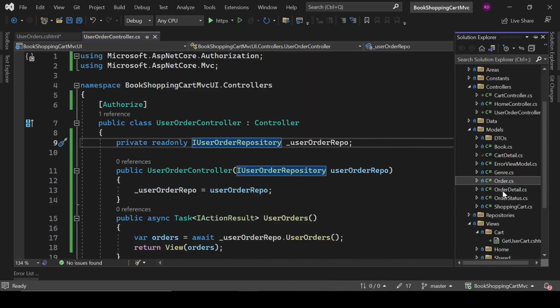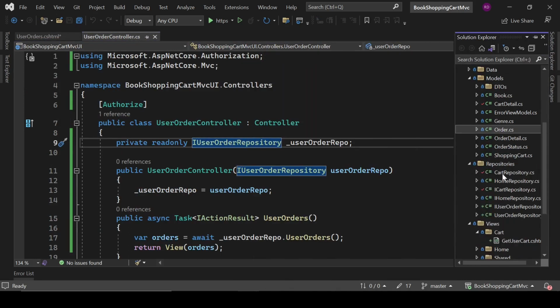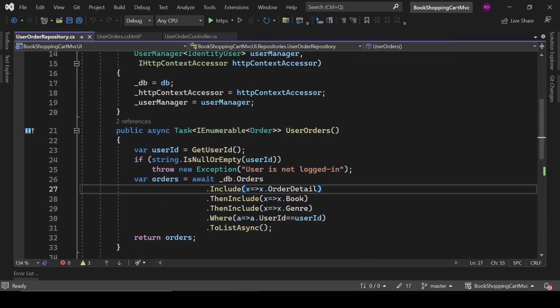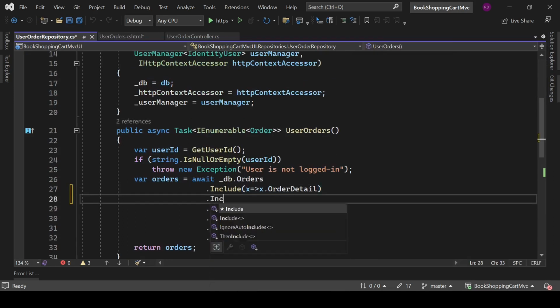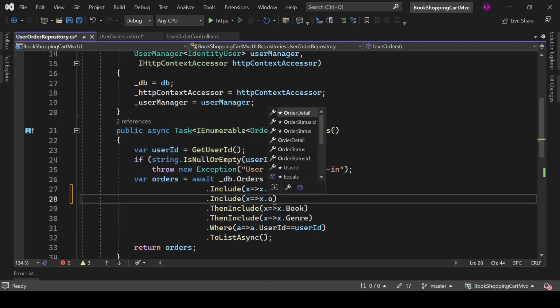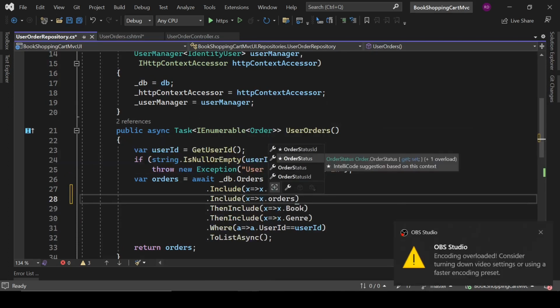Let's go to repositories, home, where is it, cart repository, user order repository, and we need to include one more thing here, include x dot order status.